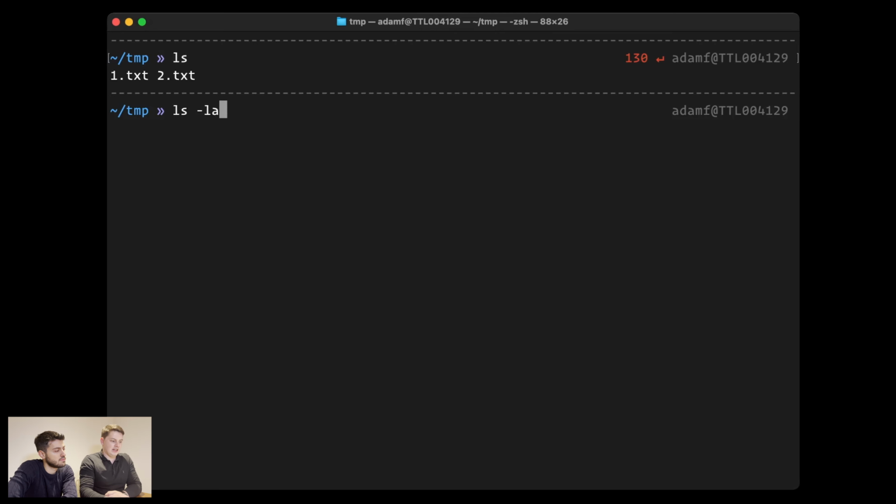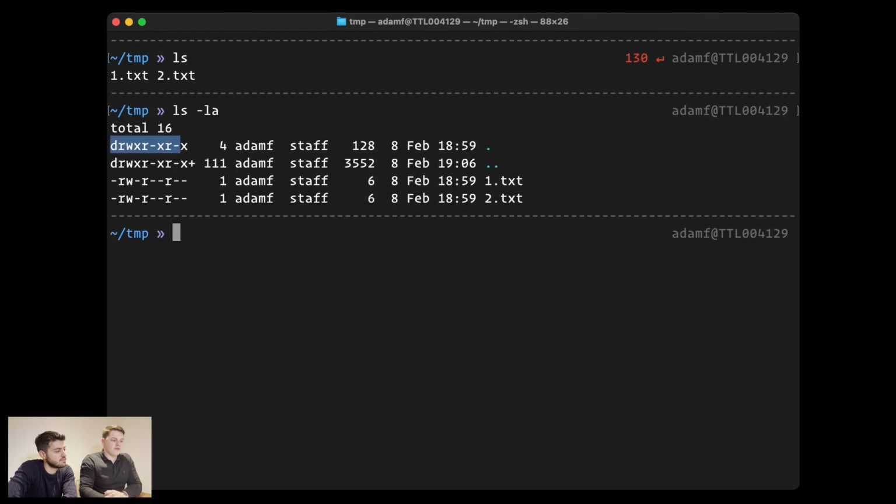With programs, you can also pass them some command arguments. Here, we're going to do ls -la, which will give us a little bit more information about the files. We can see the date and the time that they were created, who created them and who owns them, and also the permissions that are set on the file. The rw-r--r-- is the permissions that the file has. So you can read and write, and then there are other bits that you can set, like an executable bit. If you had a program, you would want the executable bit to be set, like if you were writing a bash script or something like that.